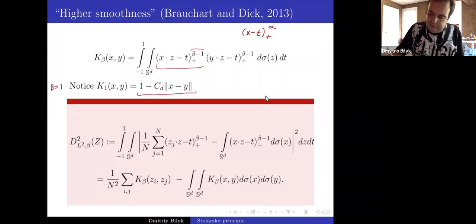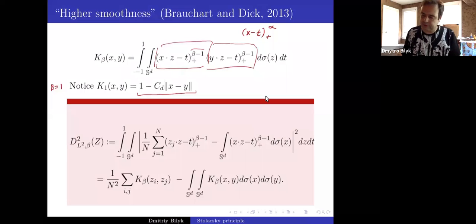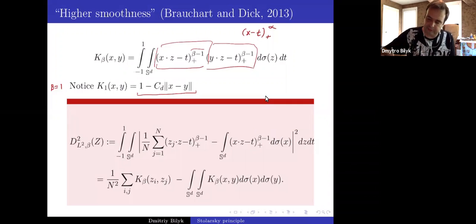Okay, now this is a very natural analog of that construction. So that's how they came up with these kernels, and indeed these kernels give you certain Sobolev spaces. I will mention on the next slide the exact smoothness that you get. You don't get exactly the smoothness given by beta, so you have to adjust it. So for these kernels, you also get a Stolarsky principle written here. Okay, so now you have a different discrepancy. So instead of the characteristic functions here, you have these more complicated kernels.